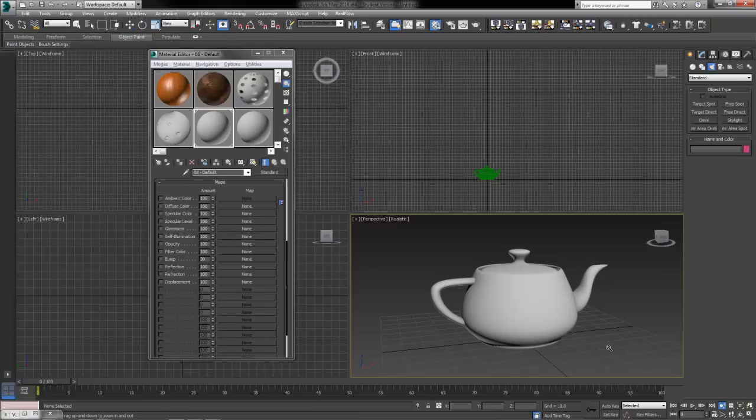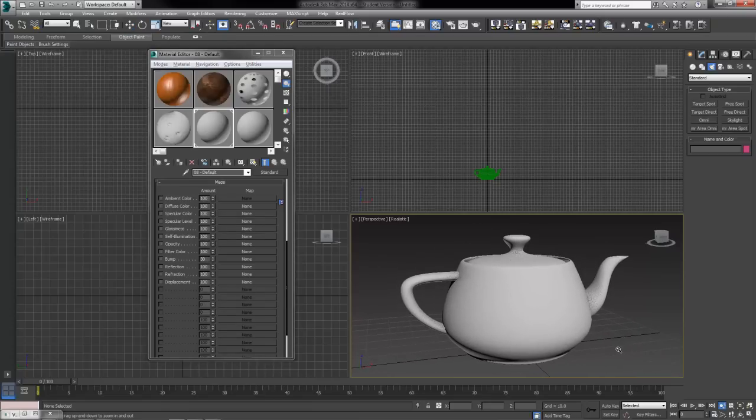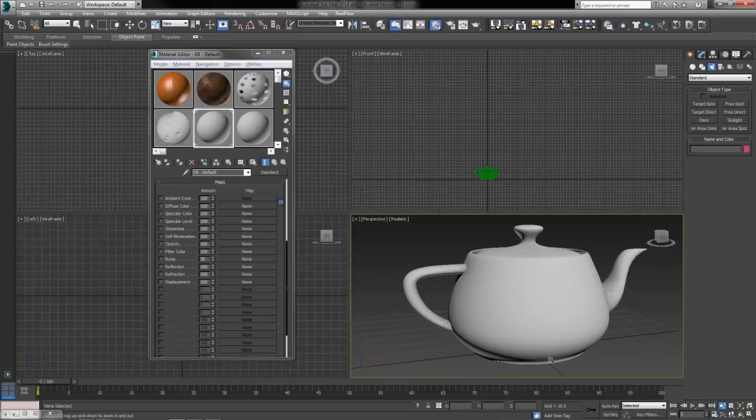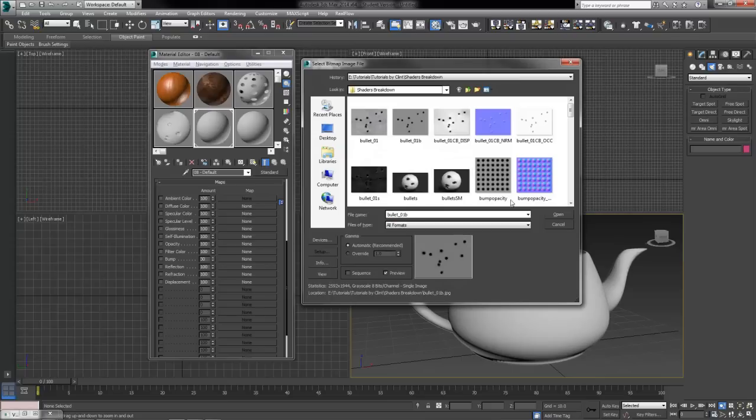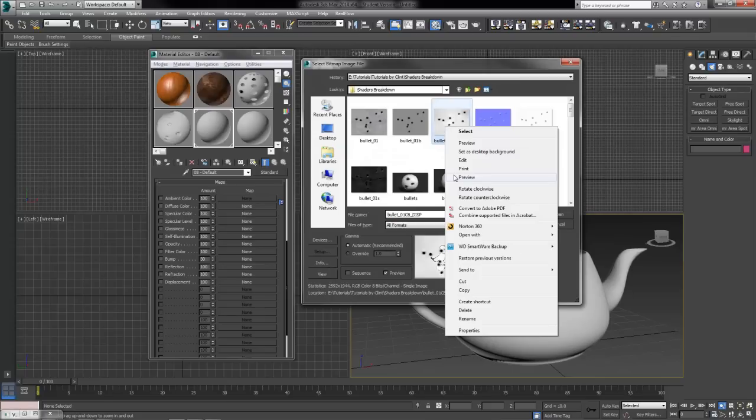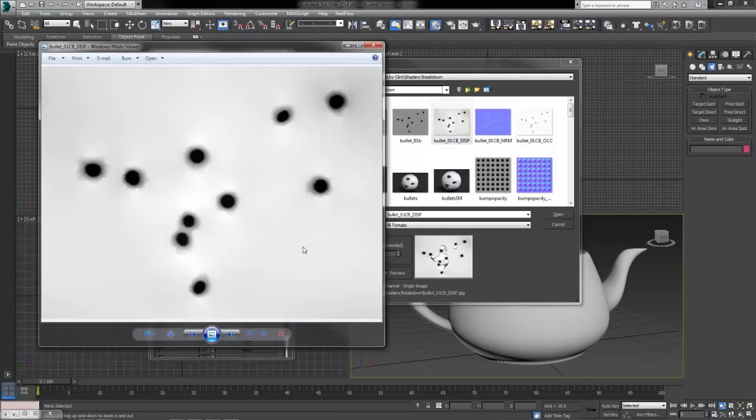It doesn't have quite as many calculations as having to use high poly modeling skills to actually get in here and model those bullet hole divots. But we can get something done a little bit more quickly here using a displacement map. If I hit that None button, hit that bitmap button, we may find a displacement map for our bullet holes that we can utilize as well.